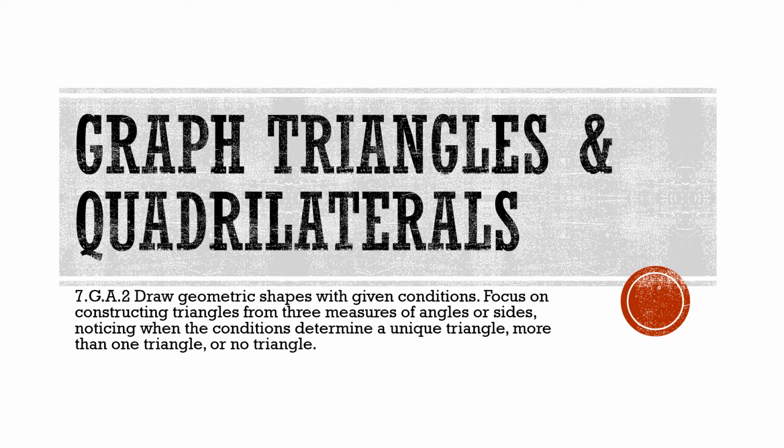So in this lesson, we're going to focus on, of course, you guys know what a triangle is. A quadrilateral, that's any shape that has four sides. So like a square, a rectangle, and a rhombus. Now, you may not be familiar with a rhombus, but I'll show you when we get to that slide today. But it's really like a square that has been squished, it looks like. But still, just like with a square, all four sides are the same. In a rhombus, all four sides are the same too. They just don't have those 90-degree angles because it's been smushed. So we'll look at graphing those.